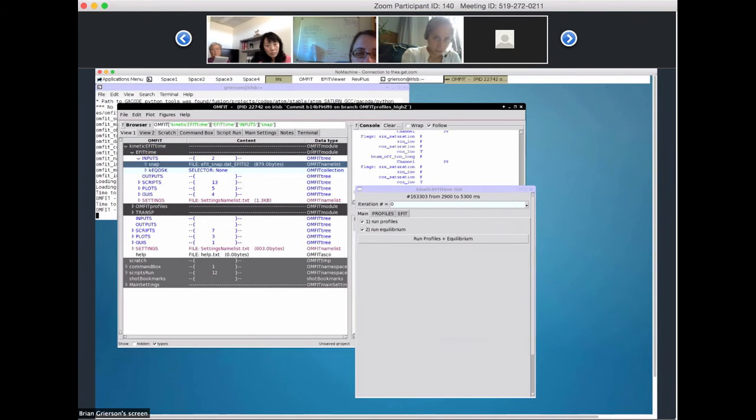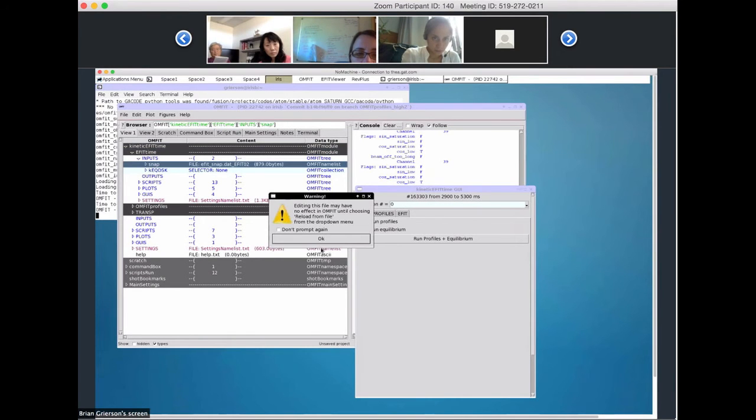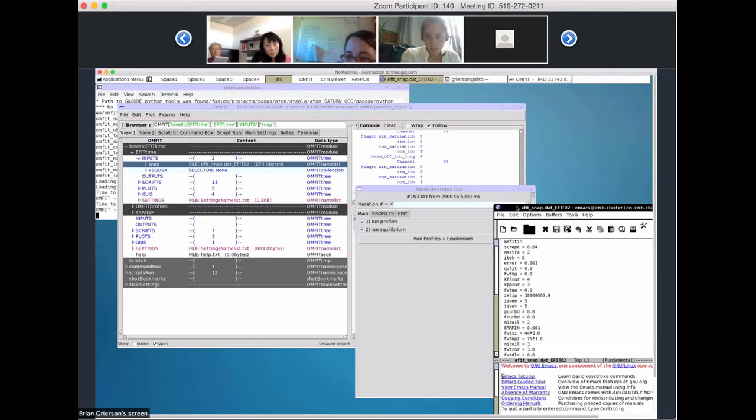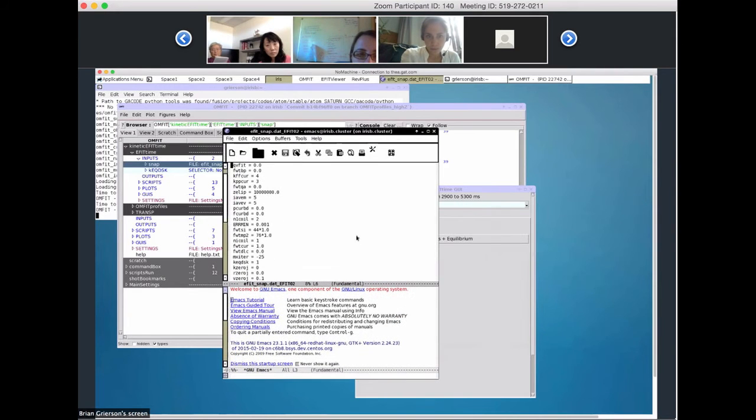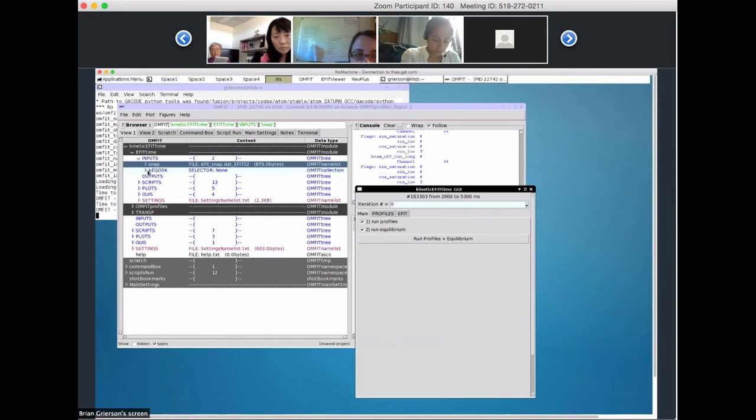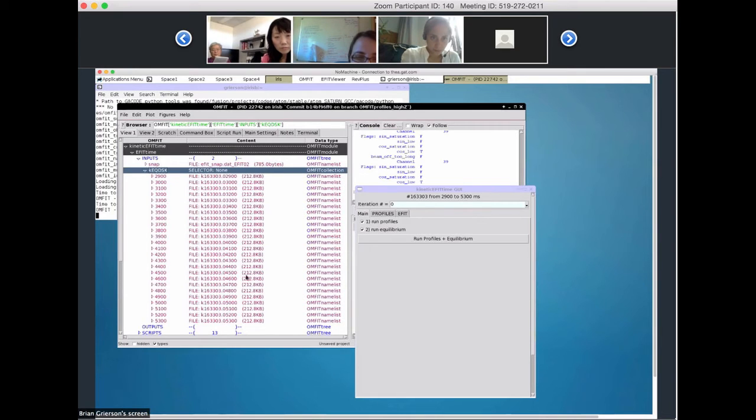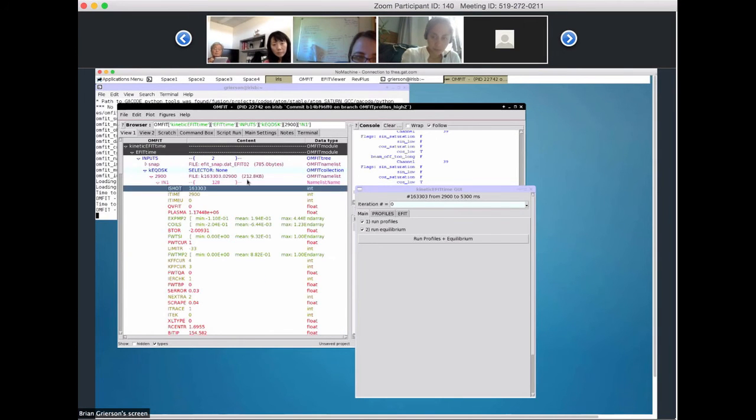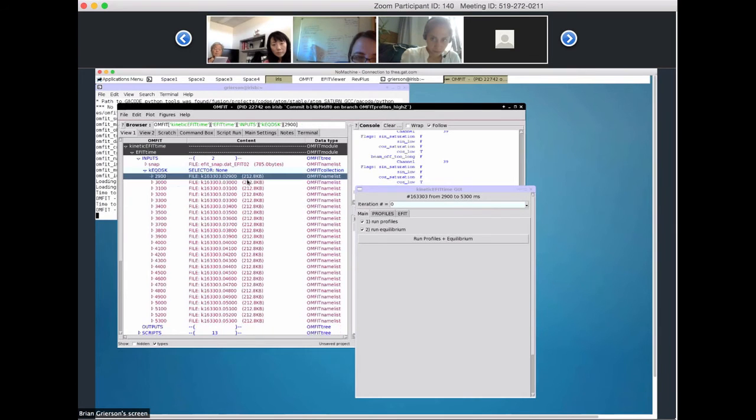And the inputs are a snap file, which is a text file, and I can view it easily by just hitting spacebar. And you see here it's a Fortran namelist. So this file was grabbed from MDSplus, and then it was used to create all of these different files, which are called K files. And K files are drivers for EFIT. They are all namelists as well. And you see they have all this stuff of information.